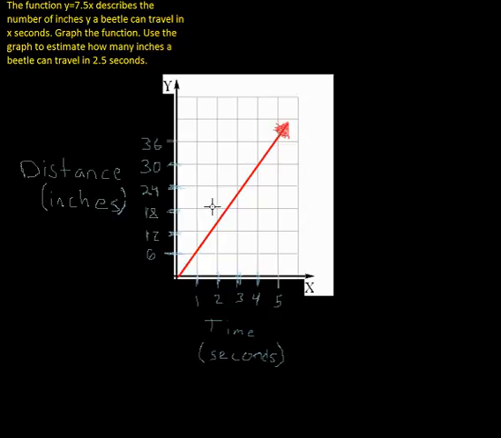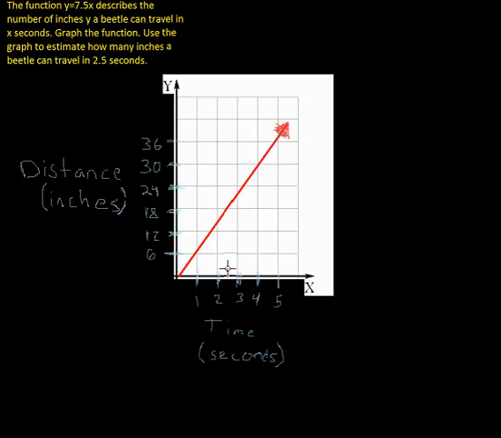Well, 2 seconds is here, so about 2.5 seconds. I keep saying inches for time, and I apologize. I'm going to cheat a little bit and use my line tool as an extra ruler to say, we cross at 2.5 seconds, where our y meets up. 2.5 seconds is just a little bit above 2, and you can see that right there is where it crosses, a little bit above 18 inches.